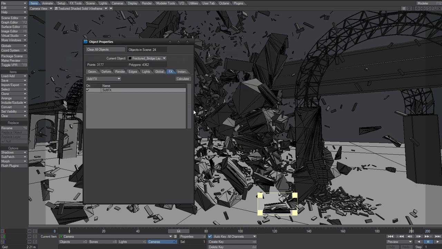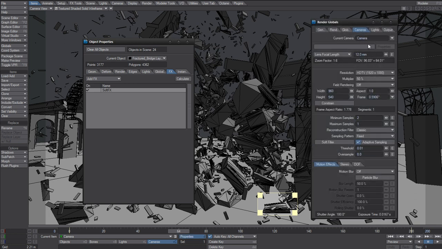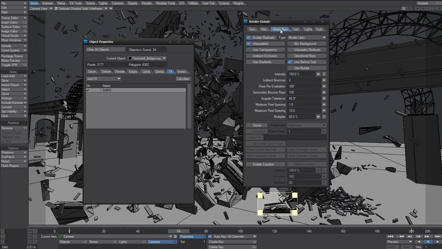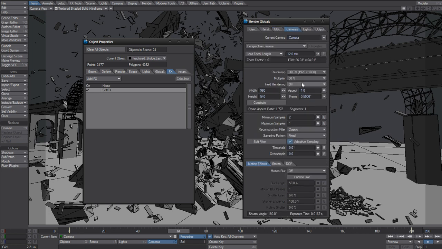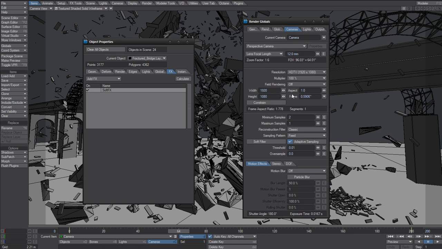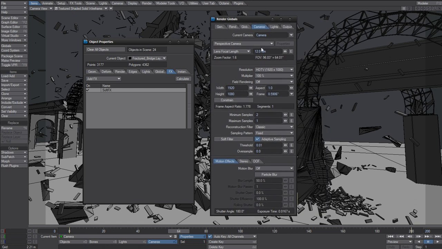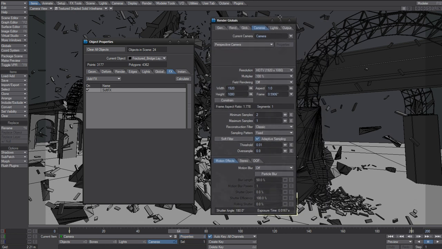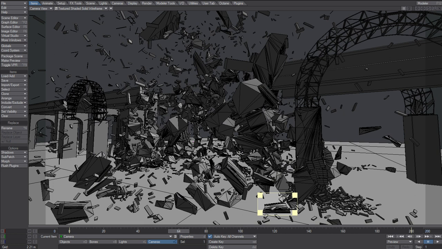Of course, you'll have to adjust these settings accordingly to the resolution of your render. So if you up this, then you might want to either lower or increase the quality or decrease the quality. But yeah, that's it. That's it for freezing bullet parts, or tweaking, I should say.